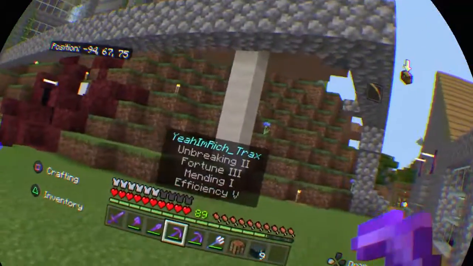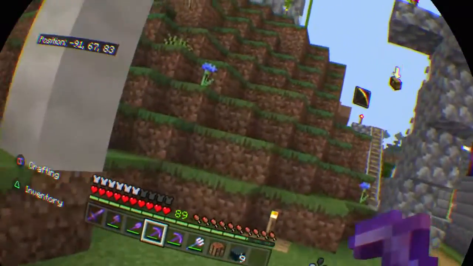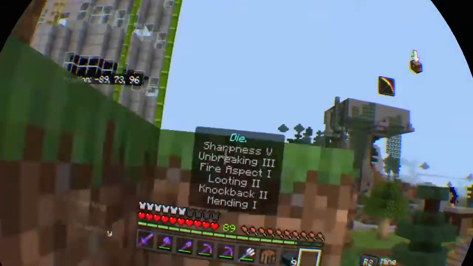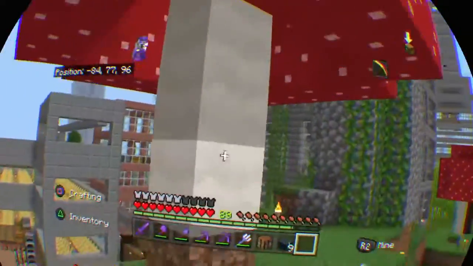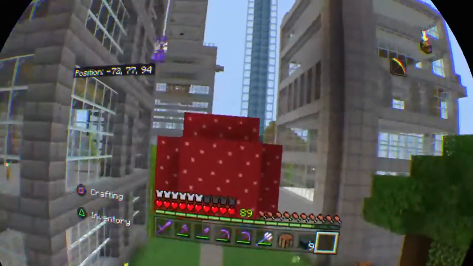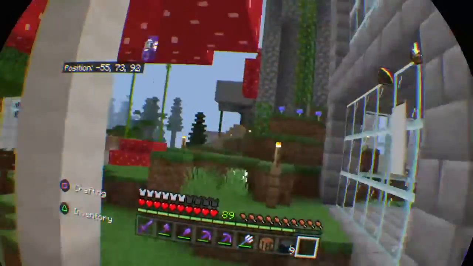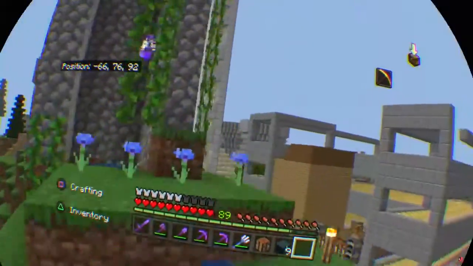When you can fortune all of these, like iron and gold now, the value of a lot of goods has dropped, which would make netherite and diamond also less valuable. So pretty much the entire economy has just shrunk.